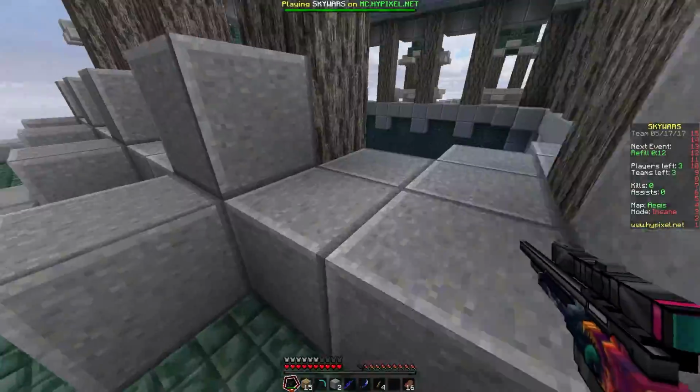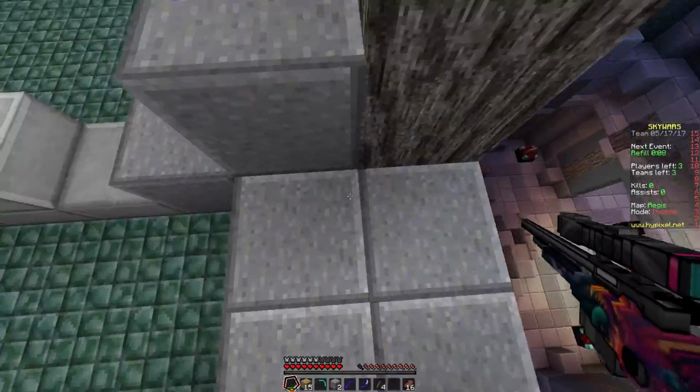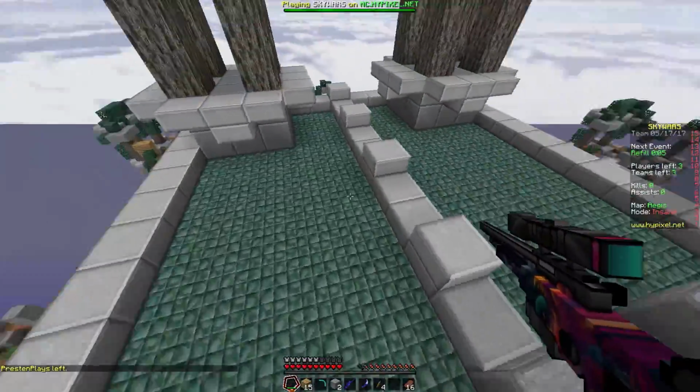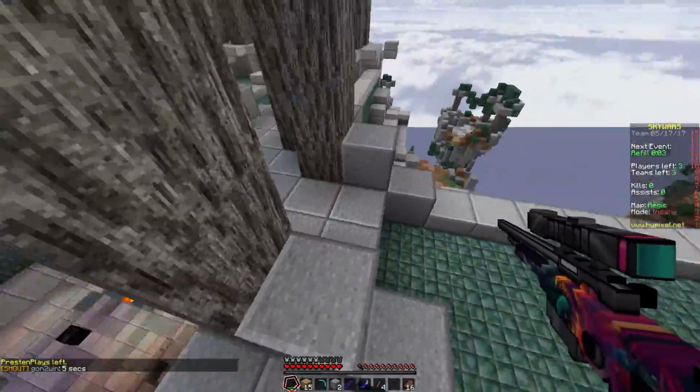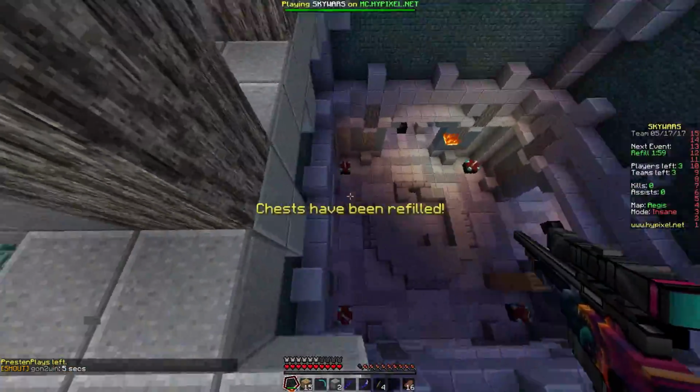Max, tell me where this guy is, man. Tell me where that Edelweiss guy is. All right, let me go down. Oh, Max, I'm gonna have to jump. I can see this guy with full diamond and a karambit in his hand.